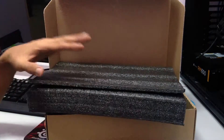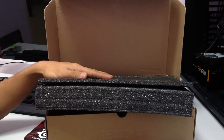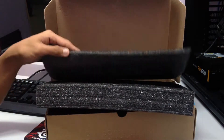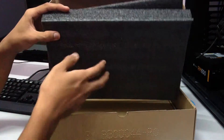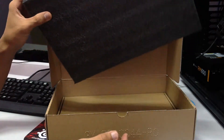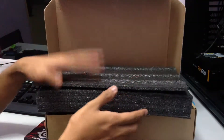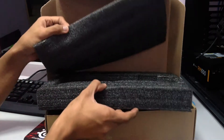I just want to say that Sapphire does not pack their hardware like Asus does. Asus has all those fancy things with Asus branding and everything — it looks pretty. But this one from Sapphire is not as pretty, though it is practical, as you can see from the foam packaging.